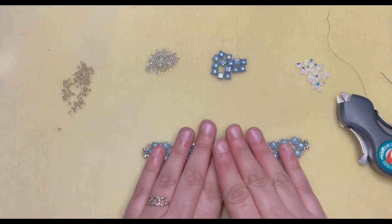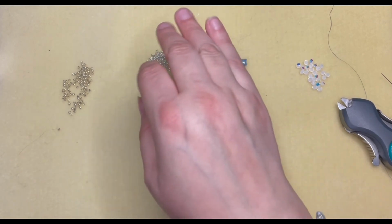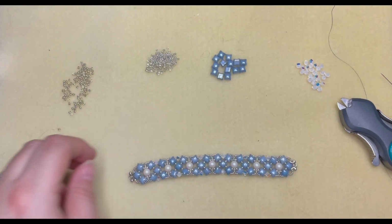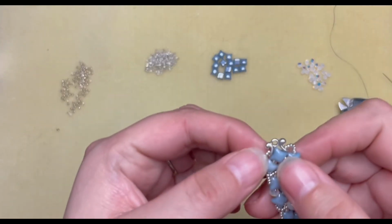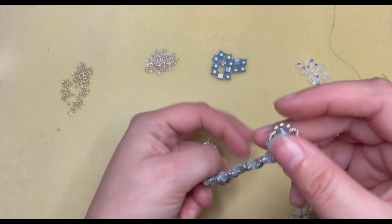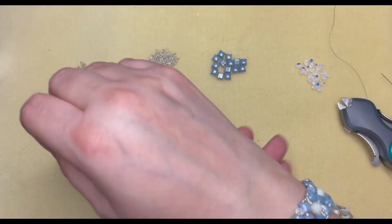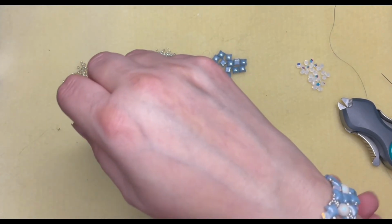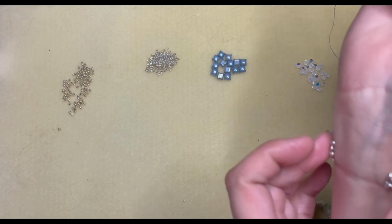Okay. And you can see how that would look on the wrist. I mean, I didn't put a clasp on this, obviously, but you know, you just put a jump ring in there and you can add whatever clasp you want. Just remember that a general rule of thumb is that a clasp is going to add about 1 inch. So this here, as it stands, my wrist is about roughly 7 inches, and this is how much space there is left with this.